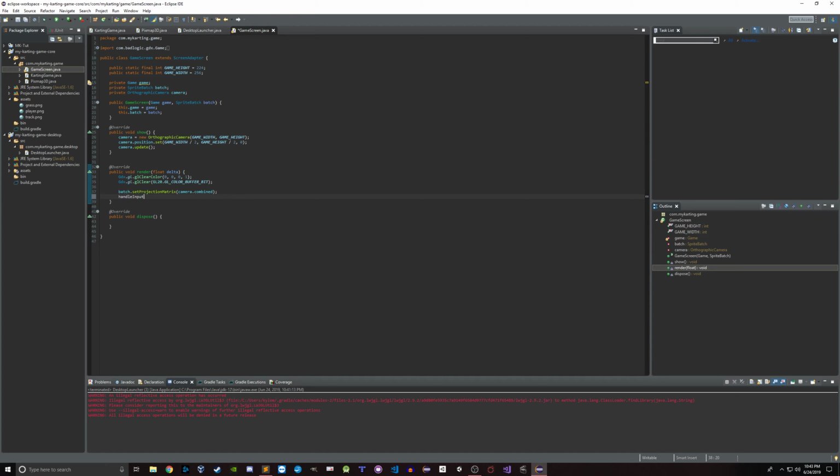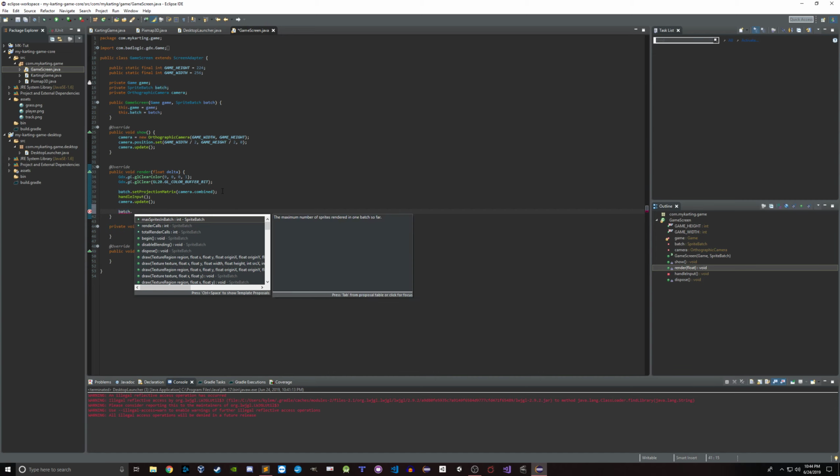We're going to make a quick handle input method, which we'll use a little bit later, probably in the next video. Private void handleInput, and that'll be what we'll be using to put all of our key press things in. And then after we handle our input, we're going to update the camera again. Like I said, the camera has to know that we just did something that it needs to be aware of.